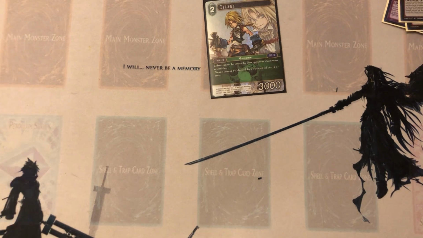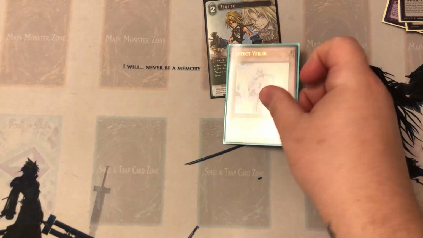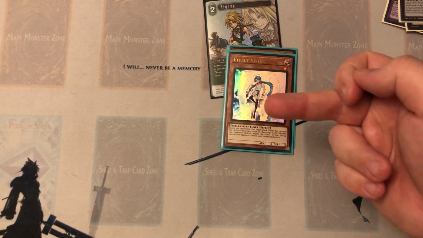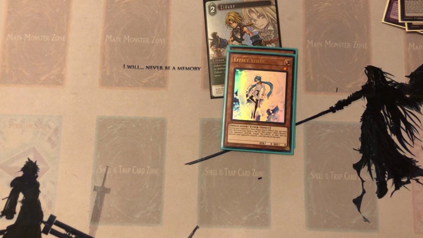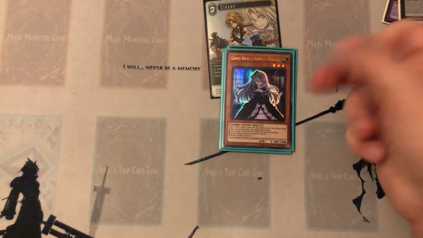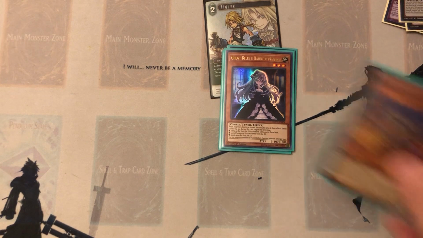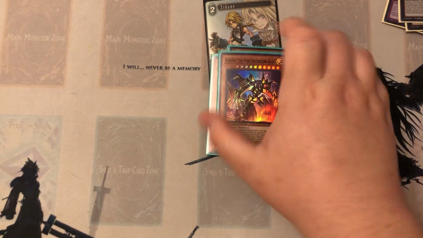Then, in the side deck, we have two copies of Effect Veiler. Because this is a gimmicky deck, we aren't going to spend that much money on Infinite Impermanence for a gimmicky deck. We already have to buy the extravagances. Two copies of Ghost Bell for the grave shenanigans. Then we have two of the Machine Kaiju, just because. Fun to kaiju things away.